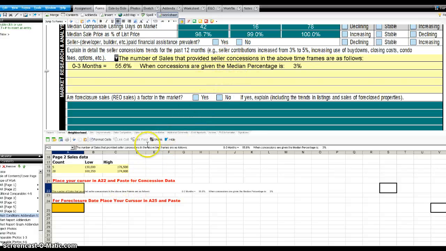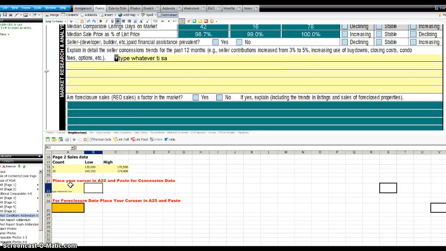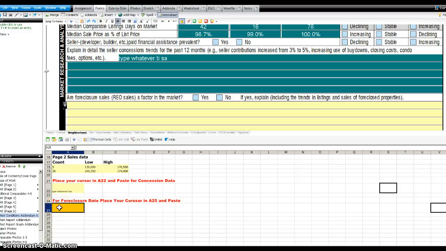It seems to be a little bit funky for some reason. It's not working with Wintotal, but anyway, it does put the data there. Or if you don't like the data there, just go ahead and type whatever you want it to say. Then when I click out, you can see I've typed in here. The same with the foreclosures. Type whatever you want to say, and it will put it up here in this form.